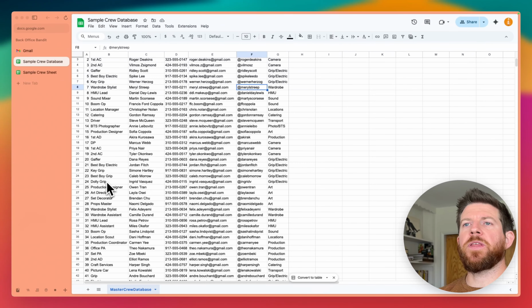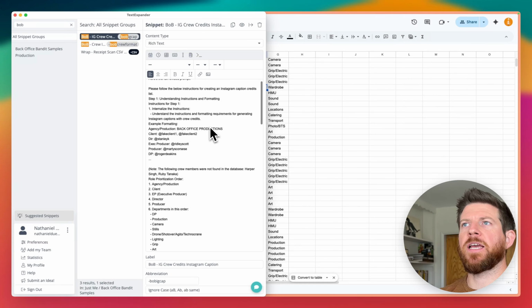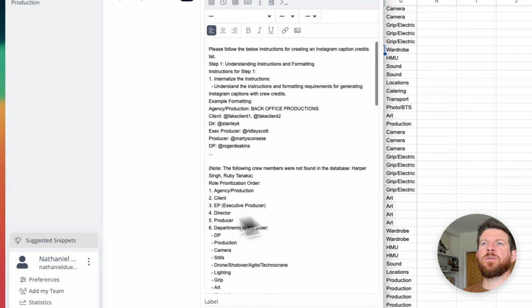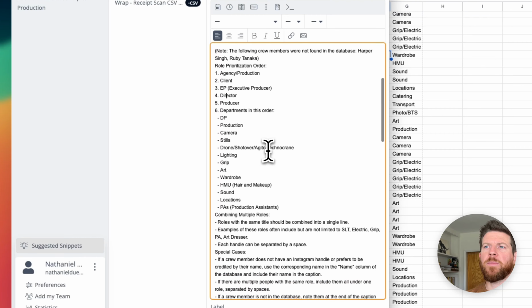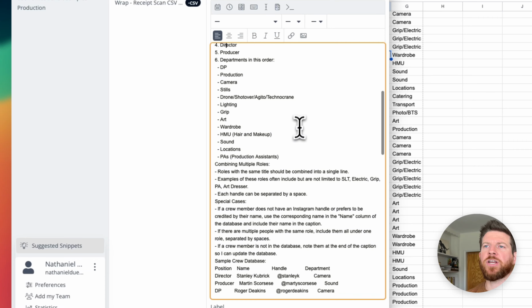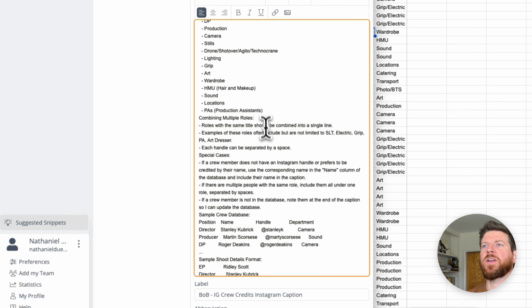The second thing is going to be the prompt itself, which I'll pull up here, and I will also include in the link in the description below. But it basically runs in 3 steps. The first thing it does is it will internalize all of the formatting rules. So things like department priority, how to handle multiple people in the same role, what to do with edge cases, what's the standard department order I want it to follow. It'll give Claude all of this context so that it knows, okay, here's how I want this structured.